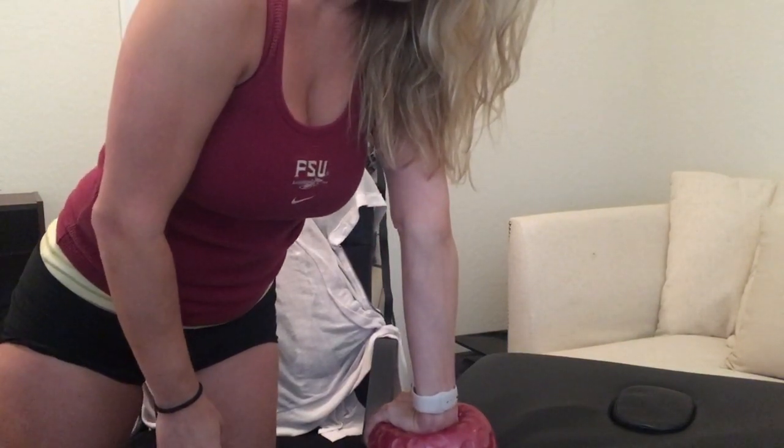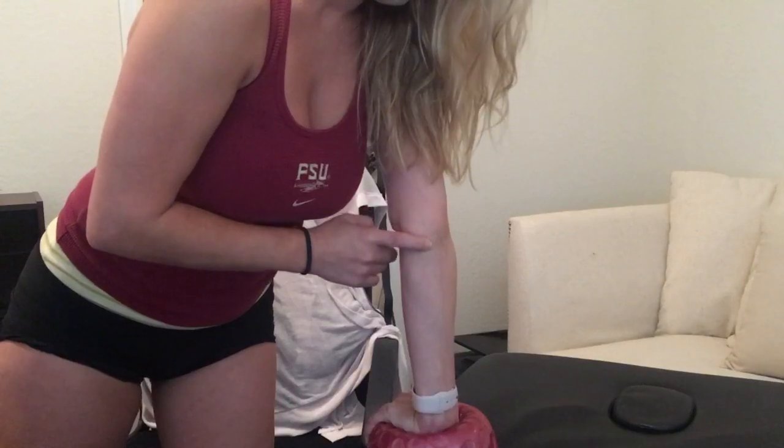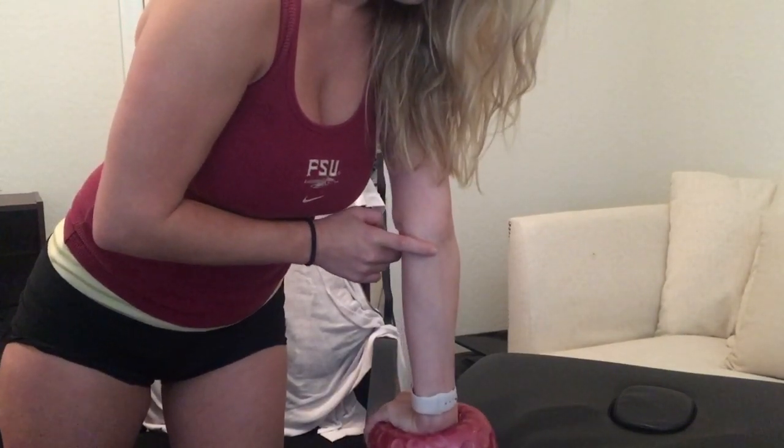Push down. So we're not changing the muscle length, but we're getting activation in that muscle. Then release. Again, 3 to 5 seconds with these. Start at about 10 times. You can also do that on the wall.